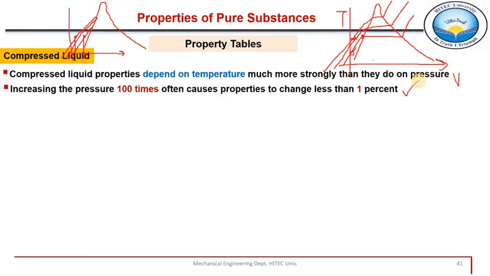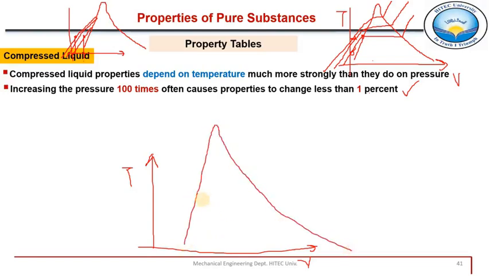Right? So it means the effect of pressure is negligible, so let me draw it again here. This is a T-V diagram, and on this T-V diagram that is the curve, this is a pressure line, and here is another pressure line. For example, we are here, at a certain pressure P and certain temperature T, and we want to find out this volume V, right? So here we can use one assumption.